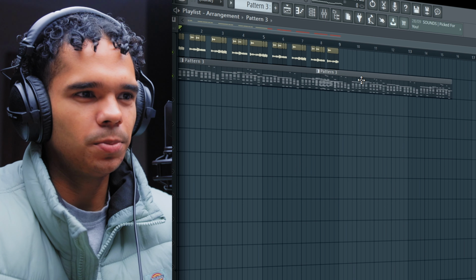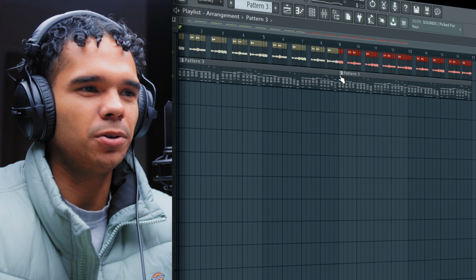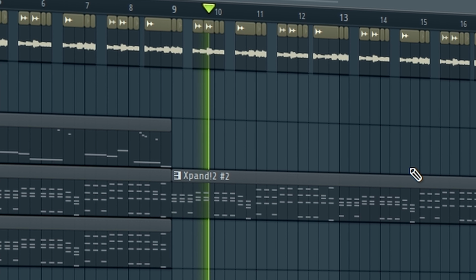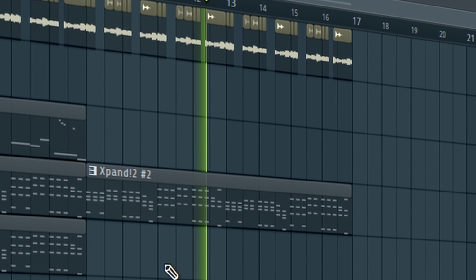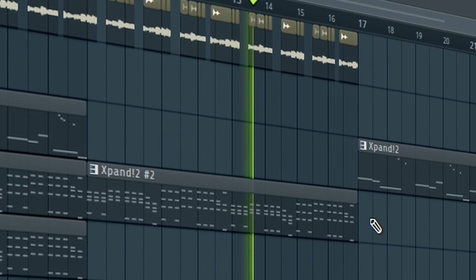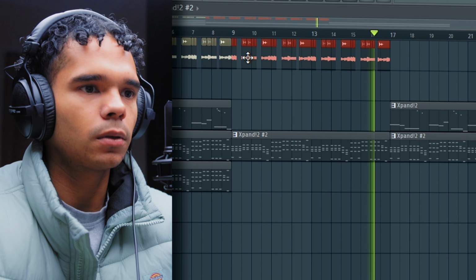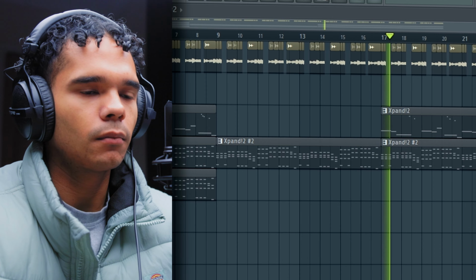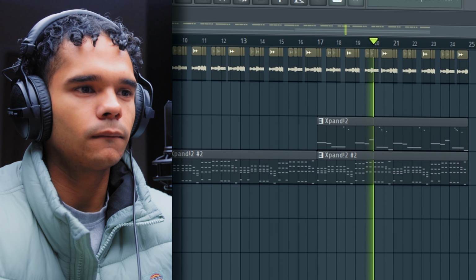And then what we can do is just duplicate everything across one bar and then have a B section to the melody, where everything's not playing all at once. Bring the lead back in on this section. And I think that's it. I'm going to bounce this out and then we're just going to go in with some simple hyperpop drums and I think we're going to be good with it, man.